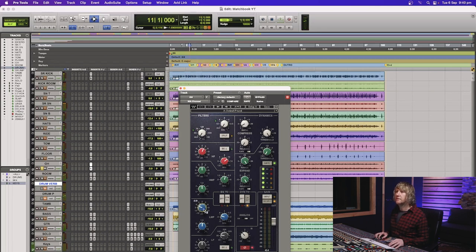So for the overheads, I just wanted to clean them up a little bit, sucking out a bit of the mid-range at 500, minus 6.5, 2.5 dB at 10.5K, 1.5 to 1 compression. So just mostly cleaning it up, not doing much in the overheads.